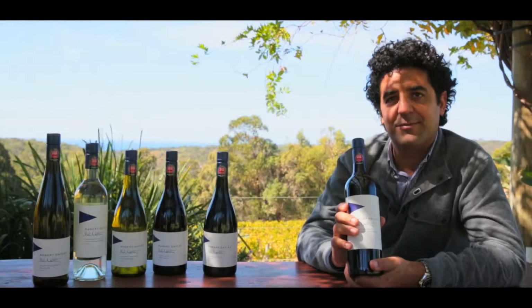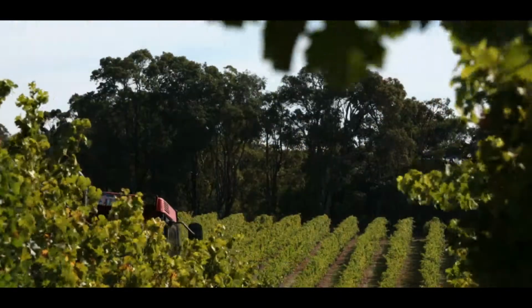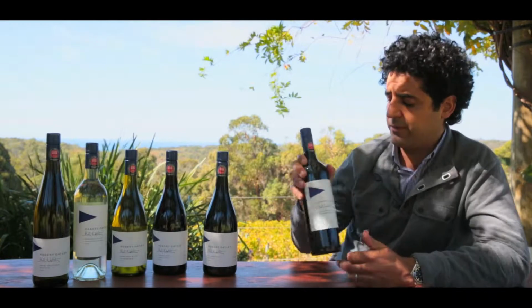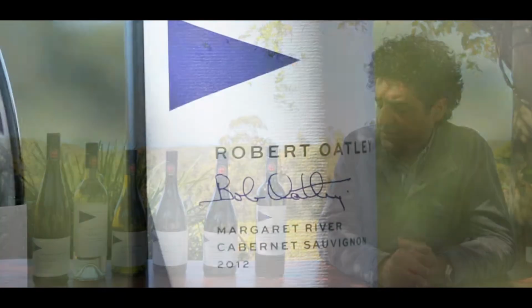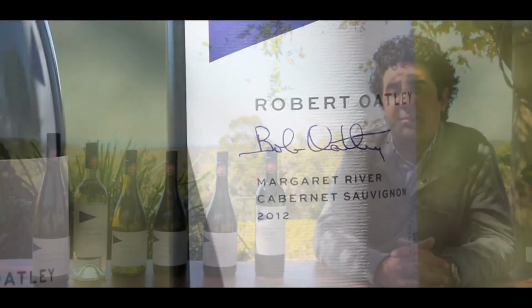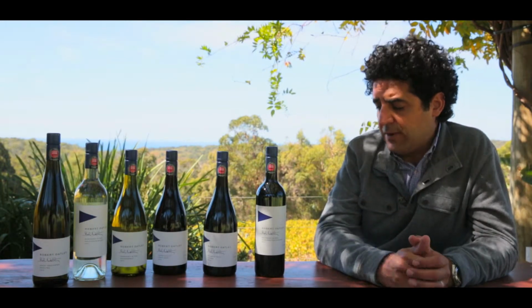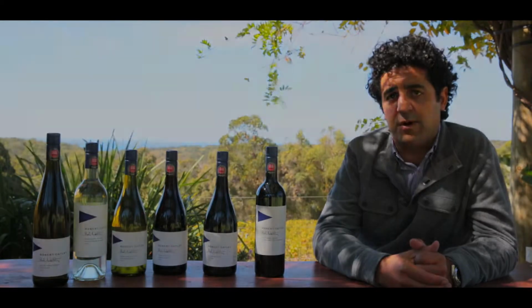And then we get back to Margaret River for Cabernet, and again I think it's probably the thing that made Margaret River famous, along with its Chardonnay. In terms of a fruit sourcing philosophy, a lot of northern end Margaret River Cabernet with some southern end to give it that lovely dried herb characteristic, mixed in with a lot of that red and blackberry fruit character that you get out of the northern end of Margaret River. And again, perfume, really fine tannins and a soft texture is what we're aiming for in that wine.